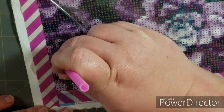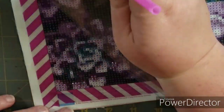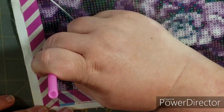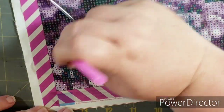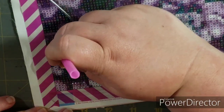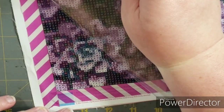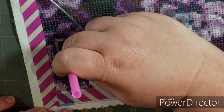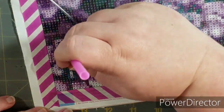I find that's a lot. And then when you get so far, your plastic covering doesn't stick anymore because you don't have as many diamonds on there to hold it down. So I find by doing it by section is best. Just doing a little section at a time, doing all of the symbols in that section, and then kind of moving on.